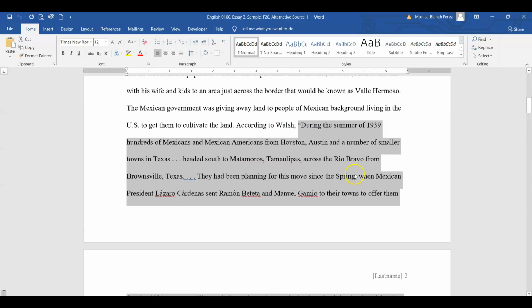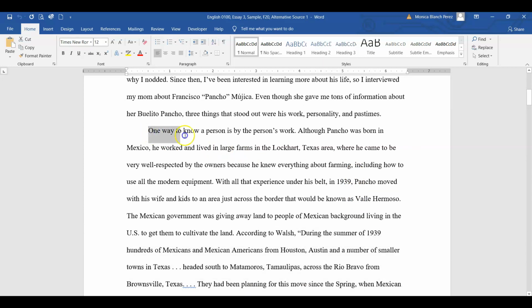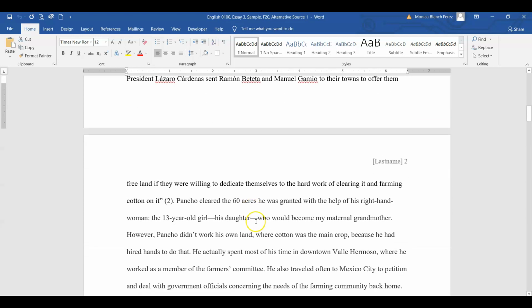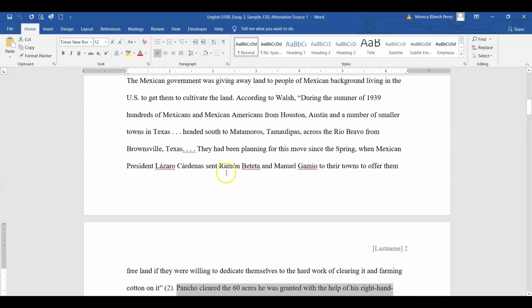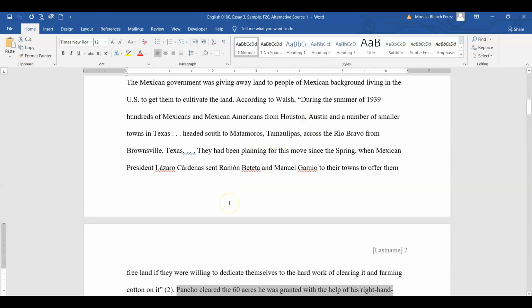But it's still pretty short considering that my paragraph goes from here to here. Again, information from the interview with my mom. And then after the quote, I still have all this right here. So my longer quote in this one didn't take over my paragraph. It's still a small section of a large paragraph. Remember, if you turn in a paragraph, if your quote is, I don't want to say the exact percentage, but definitely if it's half the paragraph, it's too much, right?